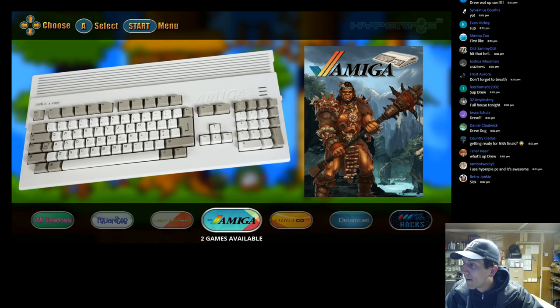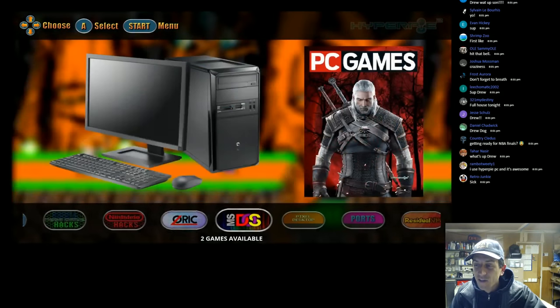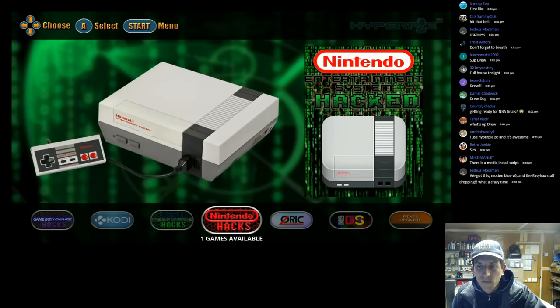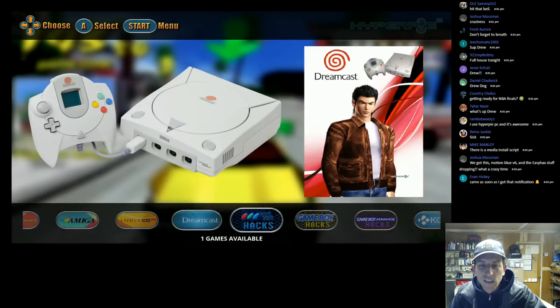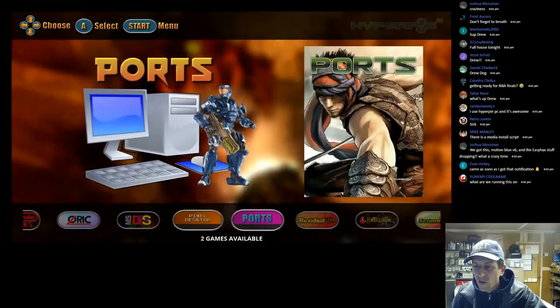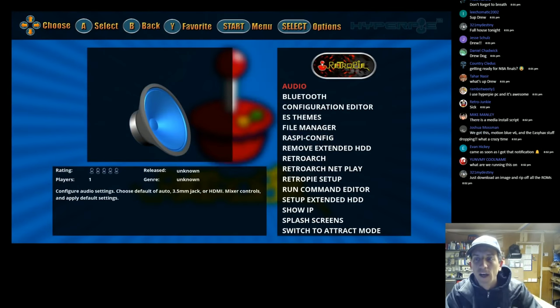Now, what did I want to show you? Okay, the actual file size of this base image. So this is a base image. This is something you want to start out with. Look how beautiful that is. So I wonder why it starts with hacks. Okay, well, it starts with hacks on there, so I guess this is a default theme. Let's see what's in the options really quick. Hold on, first I gotta tell you how big this file is. It's 13.8 gigabytes.